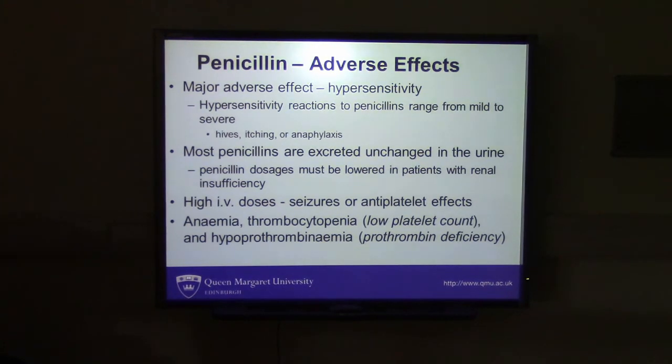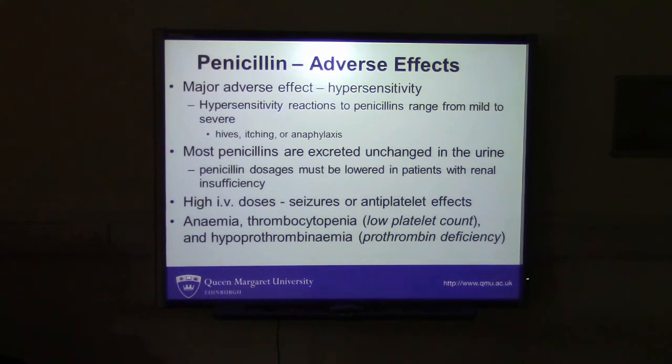Now, penicillin, assuming it's still going to work, is the main broad-spectrum antibiotic of choice. But you can have a hypersensitivity to it, and that's the major adverse effect. When people get asked the question, is there anything you're allergic to, a number of people will be allergic to penicillin. I am myself. I can't take penicillin. So if I've needed an antibiotic in the past, I'm usually given the next class that we're going to talk about because of the hypersensitivity. That can range from a mild thing, like an itch, hives, or a skin rash, or some respiratory distress like an allergic response, right through to full anaphylactic shock.